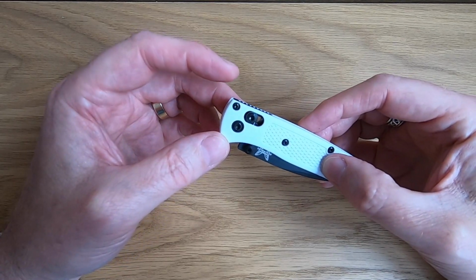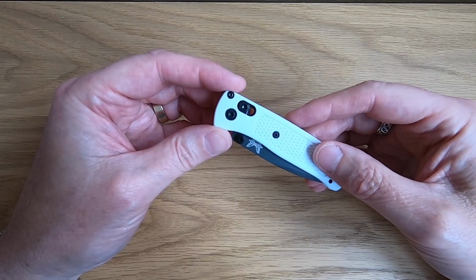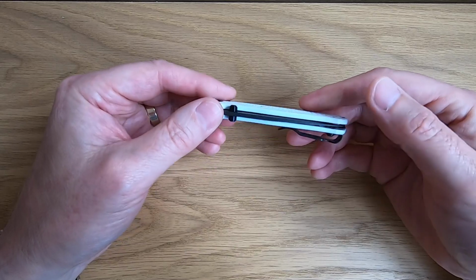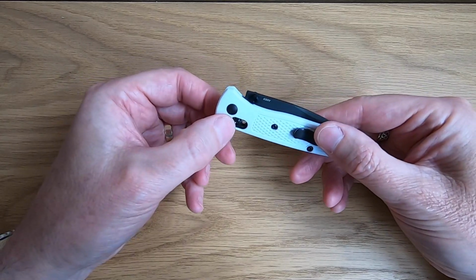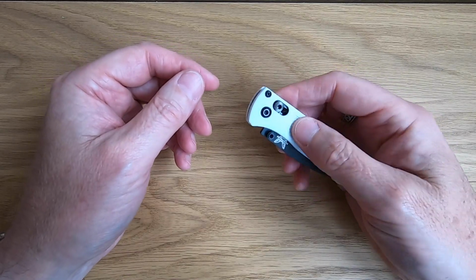Okay, all I'm going to say about this is it's a locking knife. Check the legalities of carrying a locking knife in your country. This pocket clip is reversible, so it can go on the other side, and the axis lock is available on both sides. Generally best to use your finger and thumb to do so.